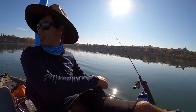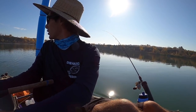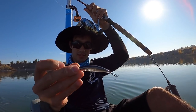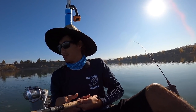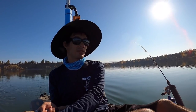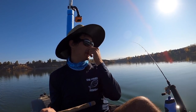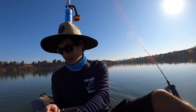Oh look at that — slammed it! Oh my gosh. Well, came off. Yeah it came off. Dang it. Well that was pretty quick, within the first 10 minutes or so. That was on this little jerk bait, I think it's made by Daiwa. Anyway we got to get this back in — that was a smoker, unfortunately came off. That's one thing I notice fishing lures like these compared to the grubs I used in my last video: your catch ratio is definitely lower with these lures. I think because of the treble hooks — they just tend to work the hooks against each other somehow and they come off.